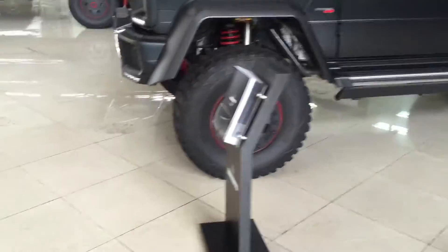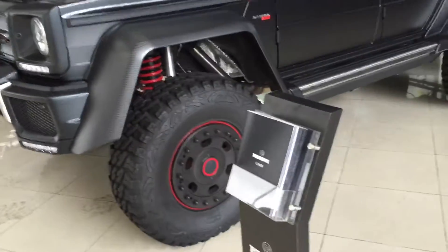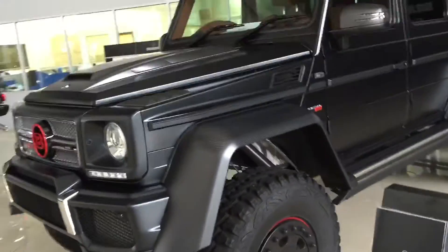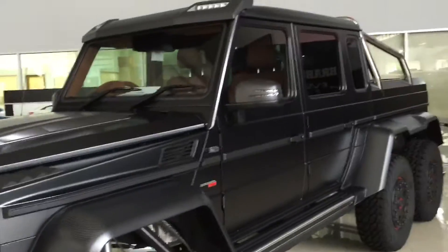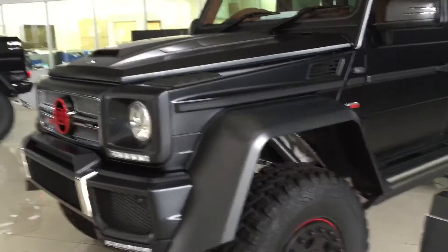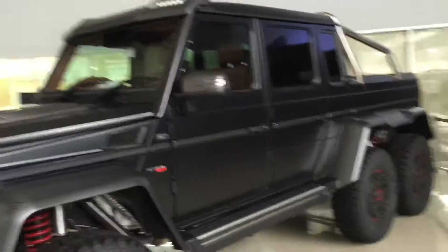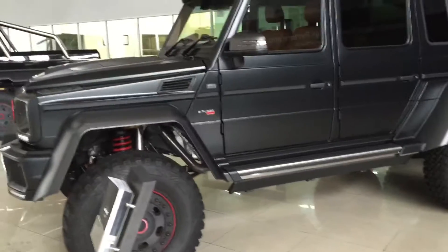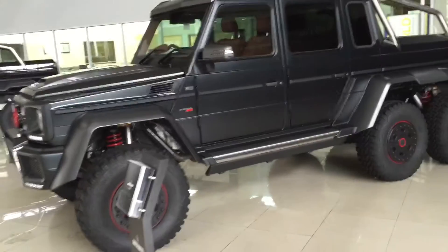The car can deflate the tires and automatically inflate them too. Look at all the fenders — everything is in carbon fiber. It's mad. I mean, when Brabus does something, it's crazy and you just love their idiosyncratic ways of doing things. I'm sure the cabin is amazing, but yeah — 6x6. Huge!